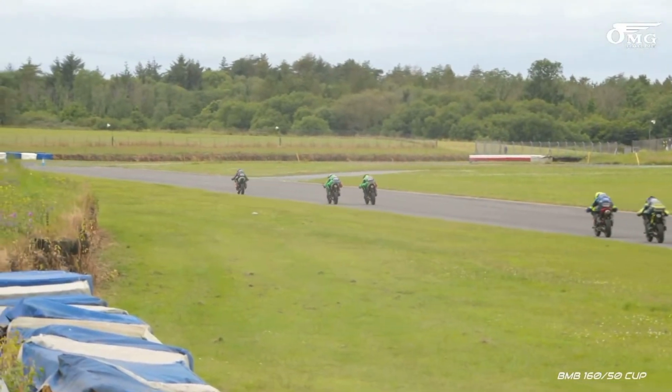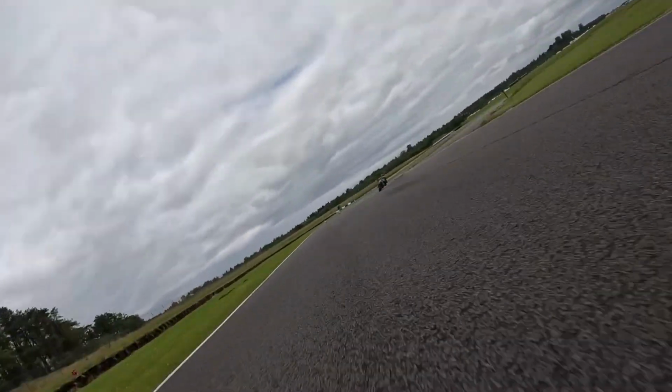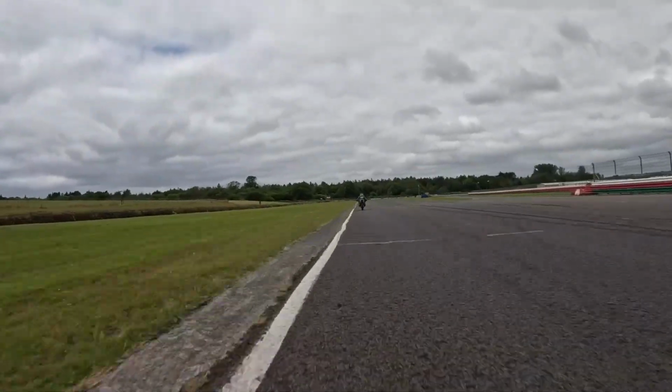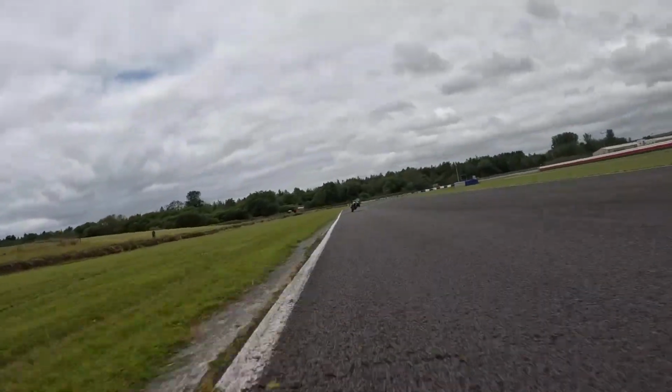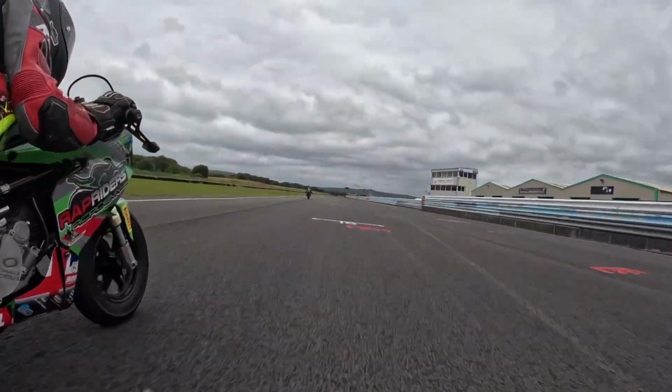Looks like Hudson Cooper with a good start. Wilson Dilks also well placed in the top 5. Joshua Herring, Frankie Watson, who we saw having a wonderful battle in the FIM Mini GP race a little bit earlier on, also running well in the top 10. As one rider hits trouble on the first lap, that's the number 56 a bit further down. That's Lily Rhodes who's hit trouble, but she seems okay. Looking to get the bike back onto the track.